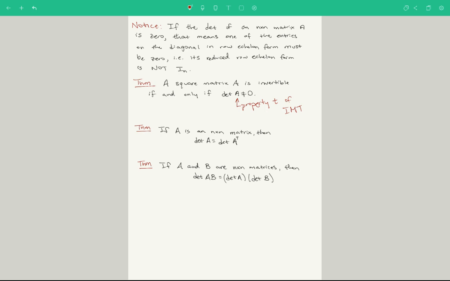And our last property here is that if you have two matrices and you multiply them, then the determinant of the product is the same as the product of the determinants. So you could either multiply the matrices and then take the determinant, or you could find the determinant of two separate matrices and never have to do matrix multiplication. So this finishes off our properties. So I'm going to do another couple of examples just to show how the properties are going to work. And then we'll call it a day.